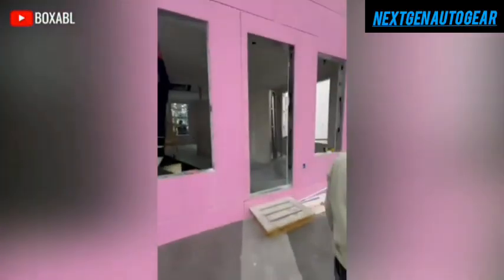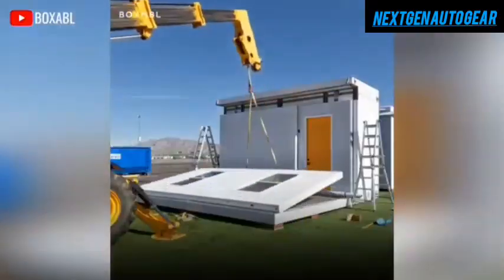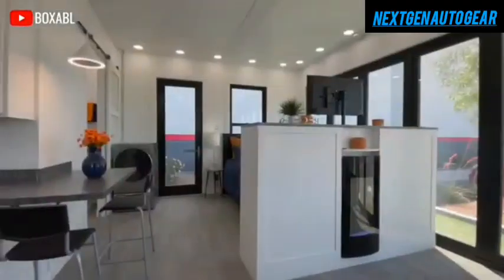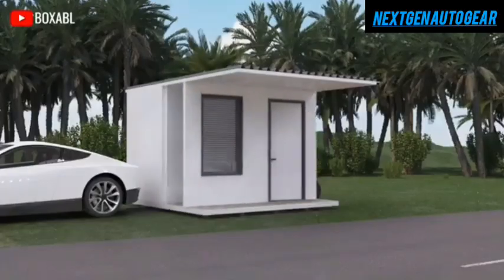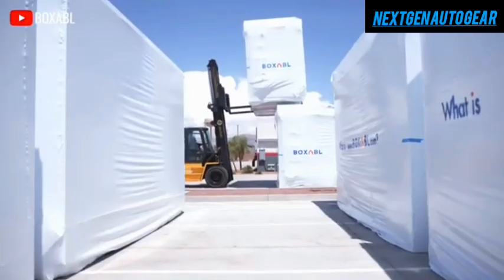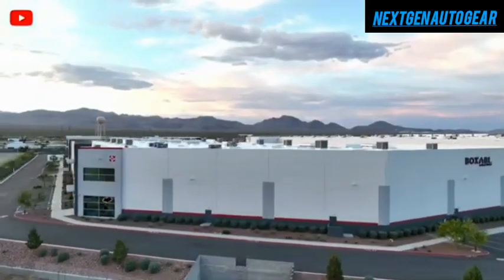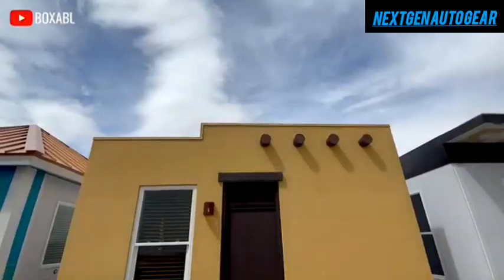We'll break it all down in this deep dive into Tesla's game-changing housing solution. The Tesla Tiny House 2025 is a groundbreaking reimagining of affordable housing, offering features that seem impossible at its price point. It measures 240 square feet — 20 by 12 by 9.5 feet — and is built using Tesla's proprietary green core composite material, a blend of recycled carbon fiber, plant-based resins, and repurposed automotive-grade aluminum sourced from Tesla's vehicle production waste. The result is a structure that is 37% stronger than traditional building materials while weighing 64% less, thanks to a new molecular bonding process.